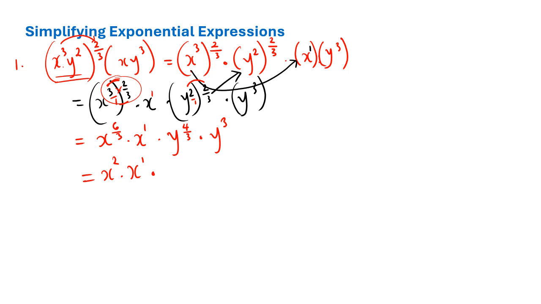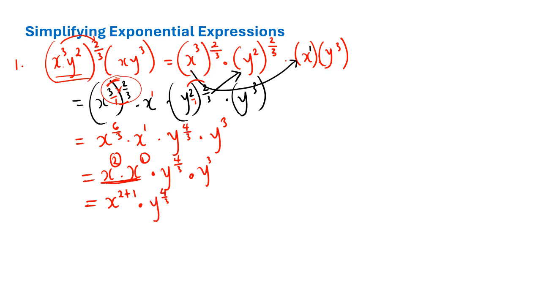So then I have these results here. Now I have same bases, so what I can do is just rewrite them. Be patient. y to the 4 over 3, times y to the third power. Now to simplify further, I am going to combine these two because they have the same base, and then I will add their exponents. So 2 plus 1. This is how you do it. This is the process. Right here, I get y, and this is going to be 4 over 3.